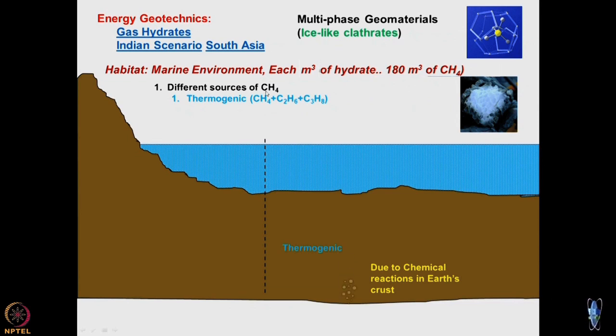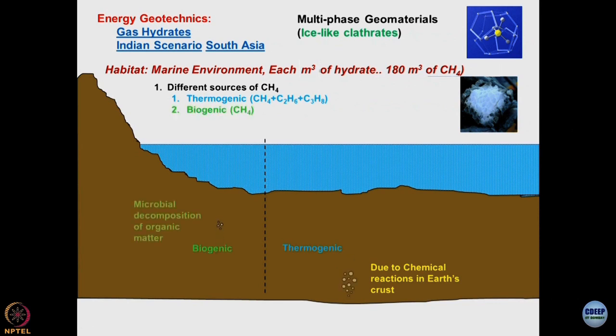Normally, thermogenic gases are methane, C2H6, any idea what it is? Ethane, you are right. So, C2H6 is ethane and C3H8, propane, perfect. So all these thermogenic gases are methane, propane, ethane. It is a combination. Now, our interest is mostly in the methane gas. So, I can produce the methane gas, I can bring it to the refinery and I can filter out all those things. Normally, this type of process occurs in the deep seas. So, I have drawn a line over here which shows the depth of the water column, all right. So, under deep sea conditions, normally thermogenic processes occur.